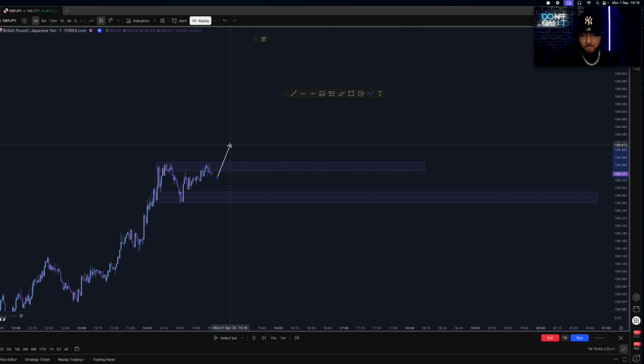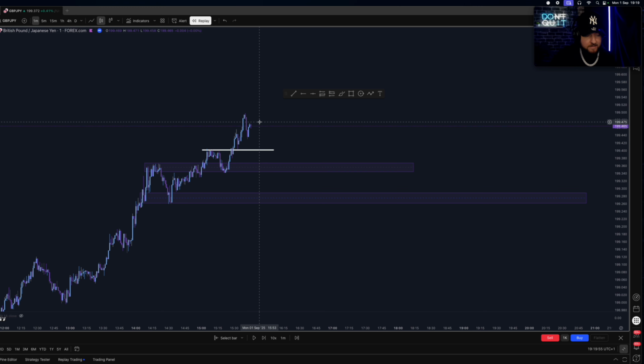Now, when we break through it, and I'm expecting a continuation, that's when I look for my breakout. So, bop, it comes back down, gives me an opportunity to put my breakout, which is not even part of the lesson yet. I'm just showing support and resistance, but look at it. This is how we would have traded it, right?